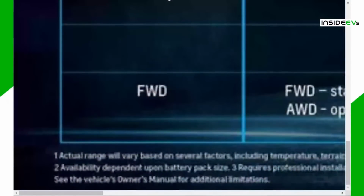I don't know. But I think it's probably too premature to really dig into it right now, because I don't even think we know what mix they're planning on producing for the car: front wheel drive, all wheel drive, or rear. I think it's cool. It's the first example we've seen of saying, hey, we've got motors in all spots, why don't you figure out where you want them to go?